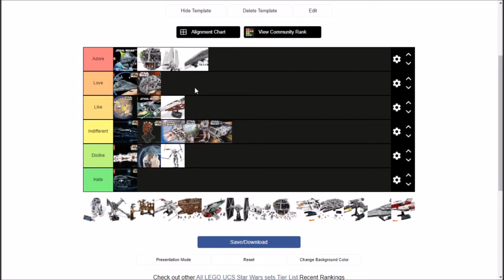There's only one thing I don't like about it, and it's that the view from the underneath is not accurate to the shape of what it should be. It's almost completely flat on the bottom, which isn't how it should be for the actual ship. But I'm also not entirely bothered by that because if you're displaying it normally, you don't notice that. And the top of it is fine, so it makes up for it.